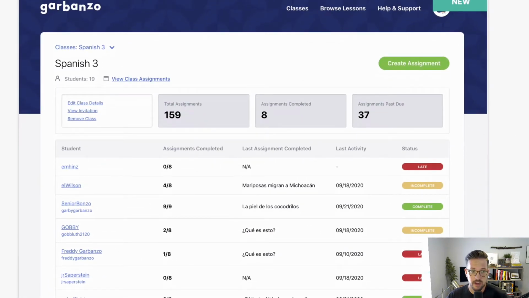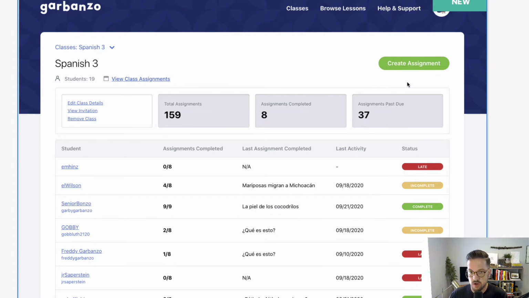So this is a refactored view of the class list within the teacher dashboard. And as you can see, lots of changes have been made. We still have student information. We did update this information to be more applicable to what a teacher wants to see. But the biggest change is we moved the primary action to the top.